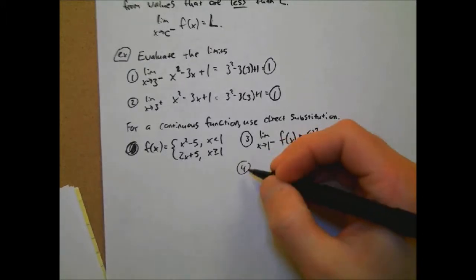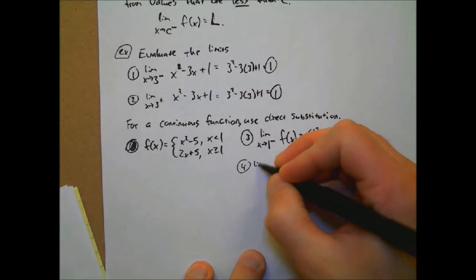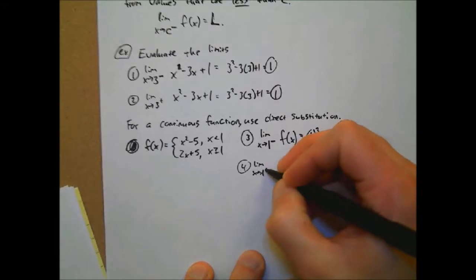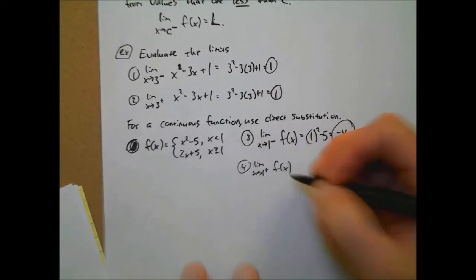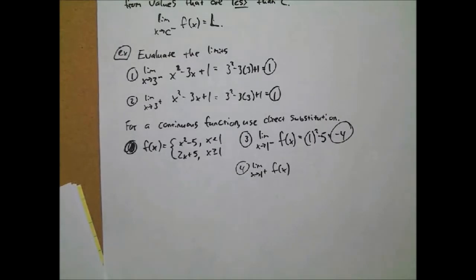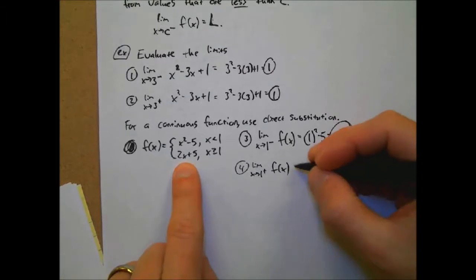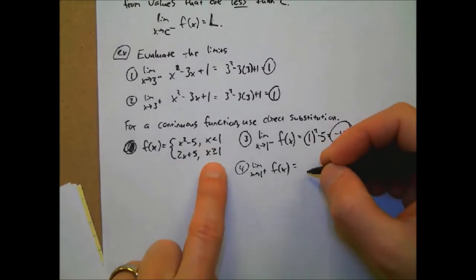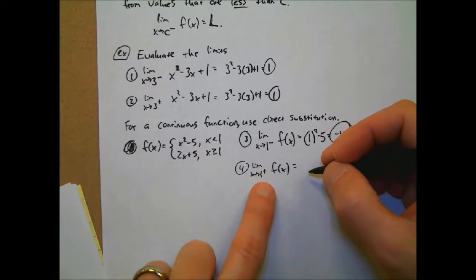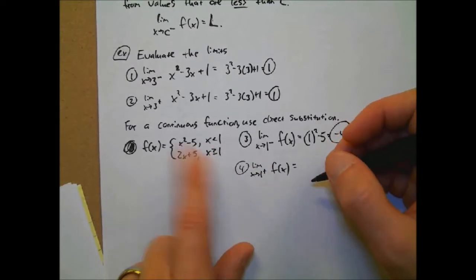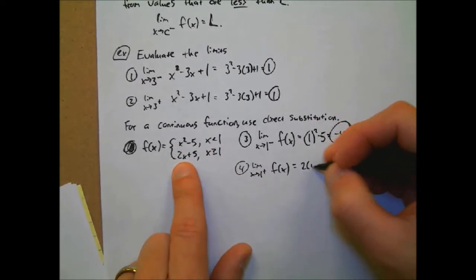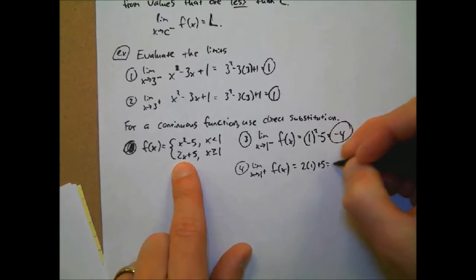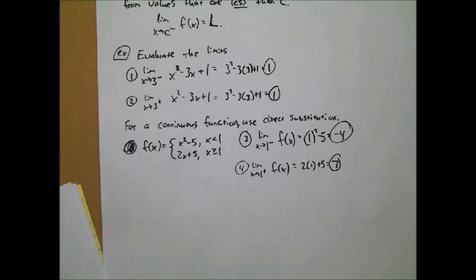Okay. How about then the limit as x approaches 1 from the right? That will be 7. That one will be 7, right? We're going to use the bottom piece, right? Because the bottom piece deals with x values greater than or equal to 1. Since we're approaching 1 from the right, those are values greater than 1, so we'll use this bottom piece. So 2 times 1 plus 5 is 7. Okay.